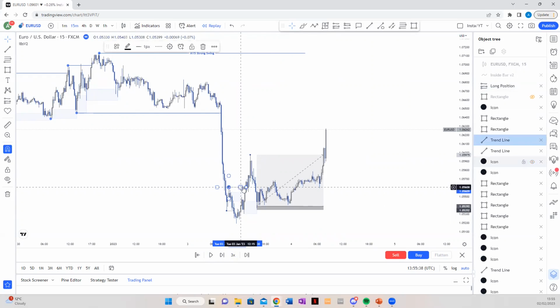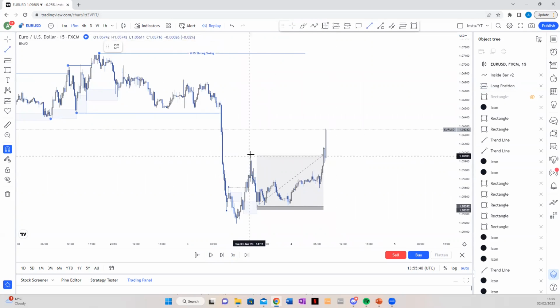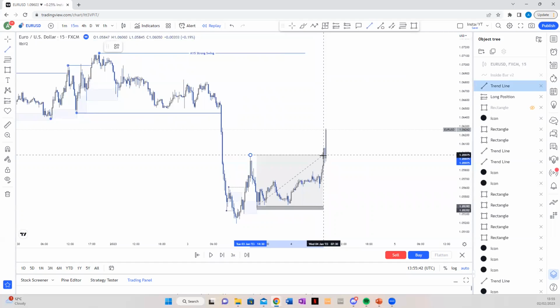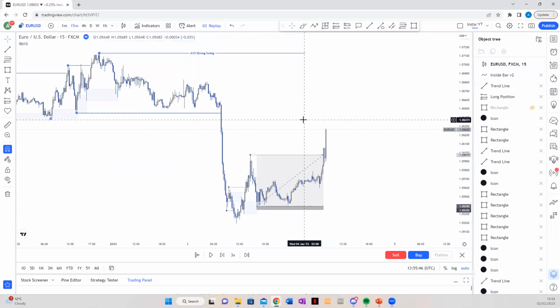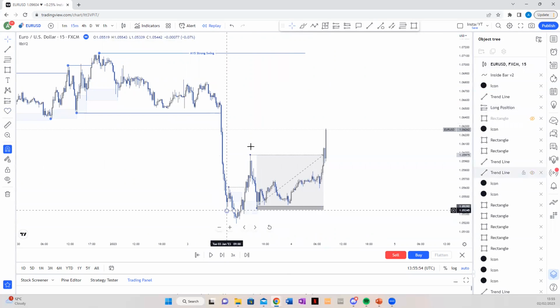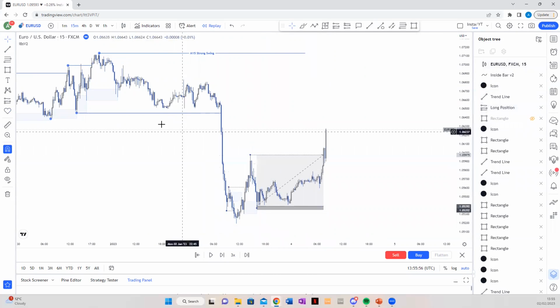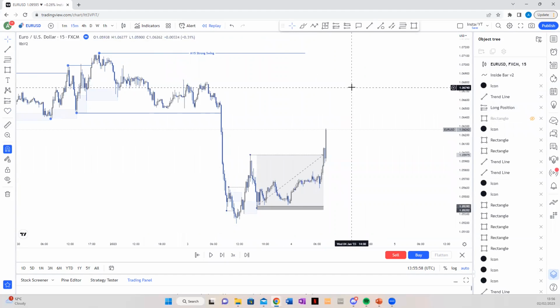If I can get this, I'll just draw it out like this then. And as you can see, we get that M15 internal break of structure here. This is now confirmed as our low point, and we have literally got involved in the market in the best possible place we could have to catch this internal bullish structure, but also catch this pullback that we were expecting.